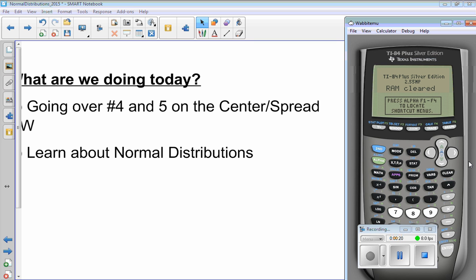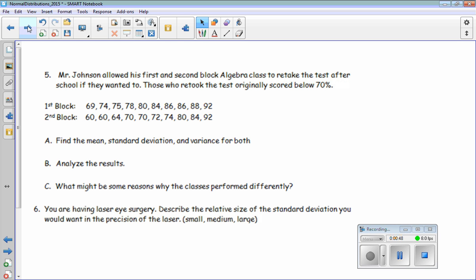If you look at question number 4, Matthew went online and tried to find the standard deviation by hand. And let me tell you, I never showed you guys how to do that. It's kind of a pretty big calculation to do. We can look at that if you're interested in what you need to do. But I'm never going to really ask you to find it by hand in this class. This is more of a different type of calculation that you would do in a different class. But if you look at the information here, you're given a first block and a second block, and you're asked to find the mean and the standard.